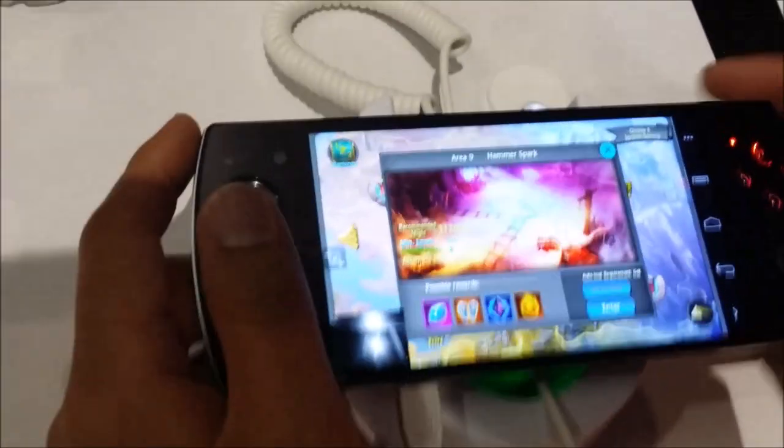Look at the buttons, guys. We have a joystick right here, and you have a D-pad. On the other side, you have another joystick on the bottom, and you have mappable hotkeys right there. On the top as well, you do have bumpers — two on the left side and two on the right side.